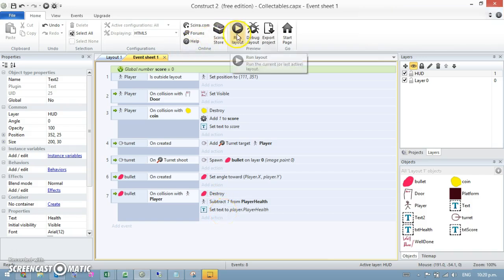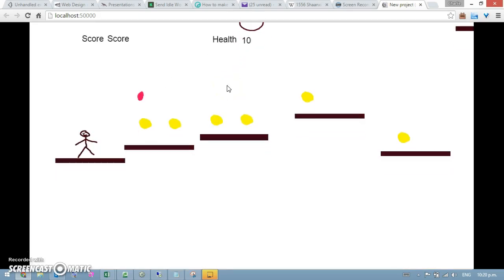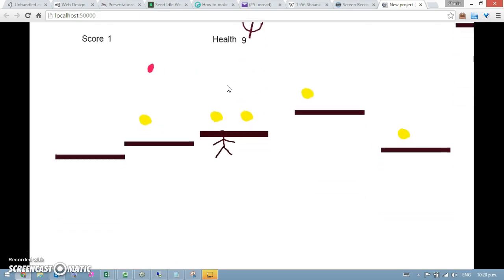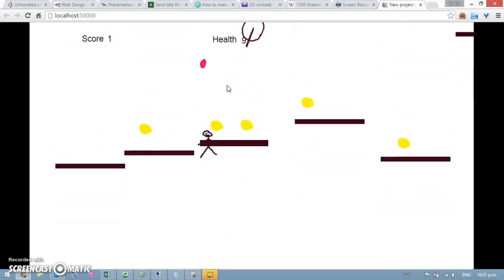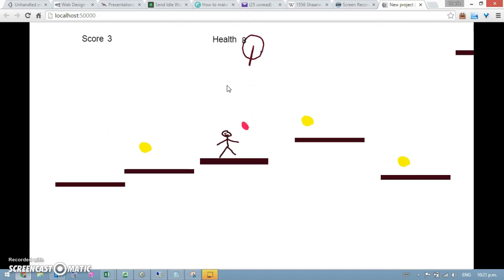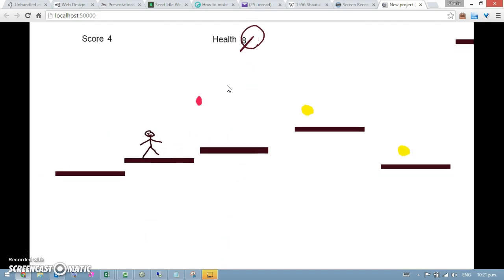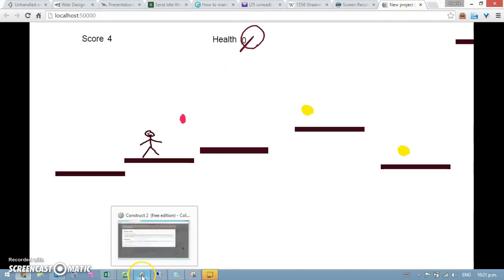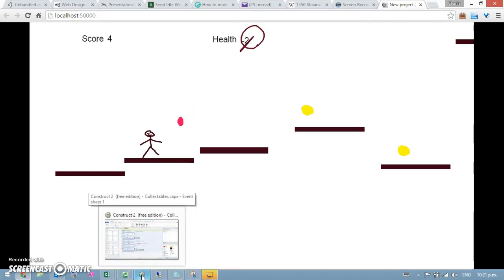And there's every chance that will work. Always worth checking as we go along. Oh yep, I got shot by that one rogue bullet. You can get rid of that, by the way. Show you. I just can't play these games. 9, 8, 7. It's working. Okay, so I might just move that number off from being on top of the turret. Anyway, only thing is that when my health gets down to -2, I don't die.